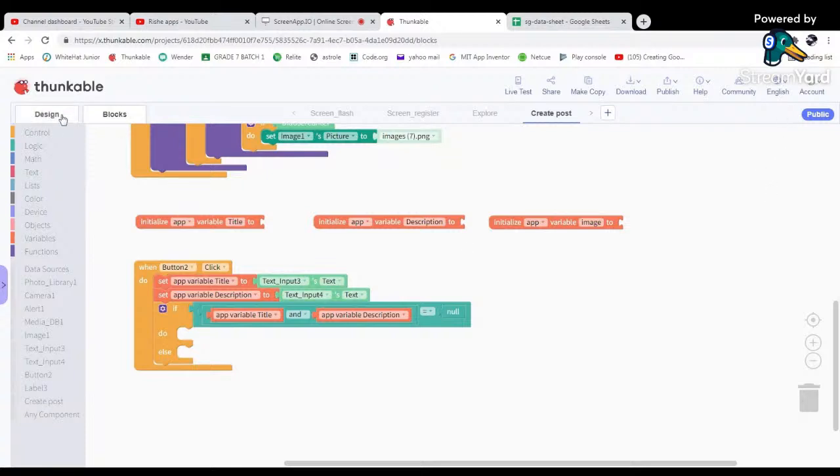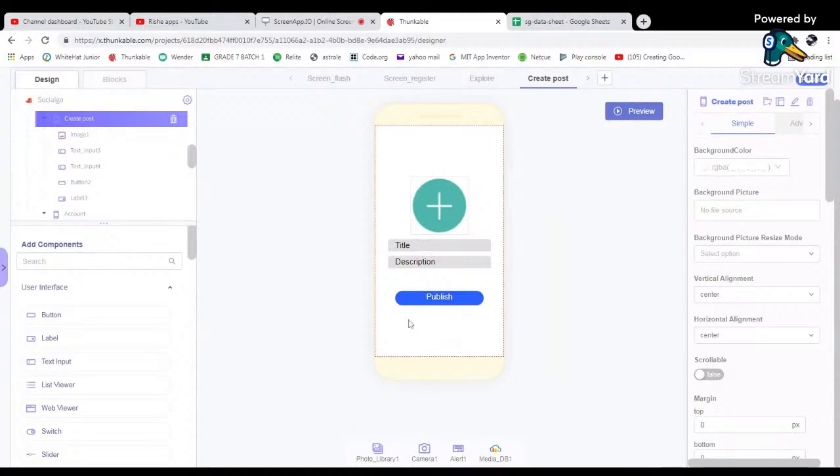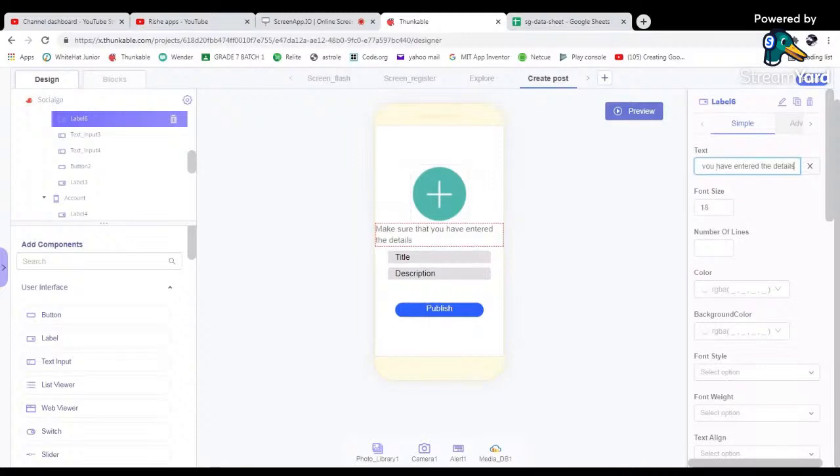For that, I'm going to create a new label. Make sure that you have entered the details.